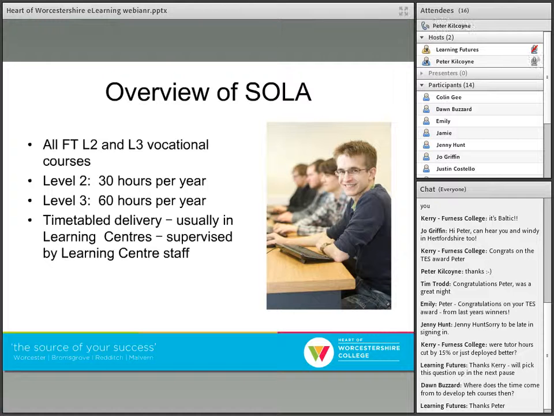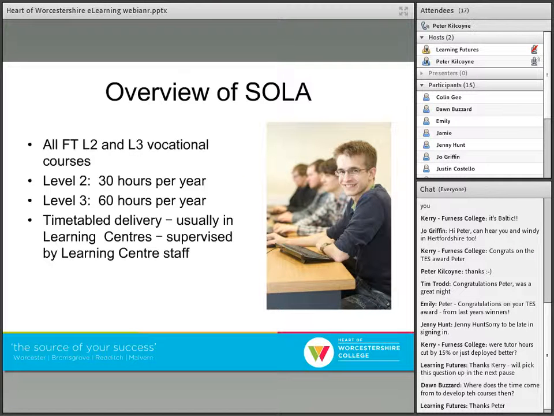So the first thing that we learned is that on some courses, the ones that were getting the higher levels of participation from students, they were timetabling it. And one of the things that kind of surprised me is that if you don't timetable this, a lot of students won't do it, particularly at level 2. And so SOLA stands for Scheduled Online Learning and Assessment. The S stands for the schedule side. And certainly found that the participation from learners increased dramatically once it was timetabled.